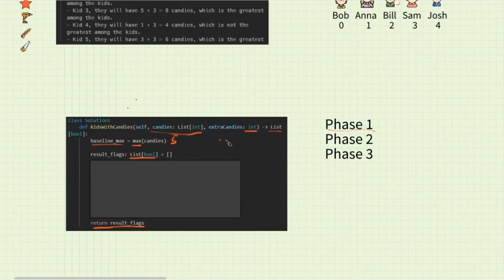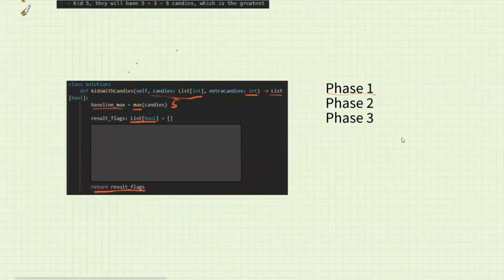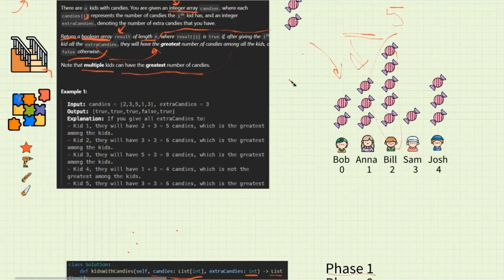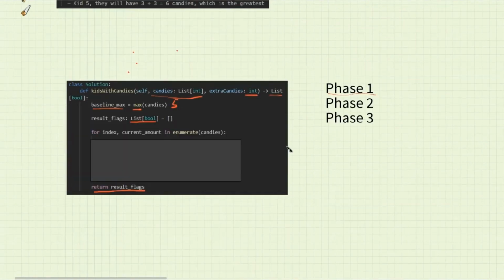So let's move on to the second phase. We've finished the first phase. Let's see what we're going to do in the second phase. In the second phase, we will start a loop that will allow us to go through the candies that our children have, using this construction in Python: for index, current_amount in enumerate(candies).